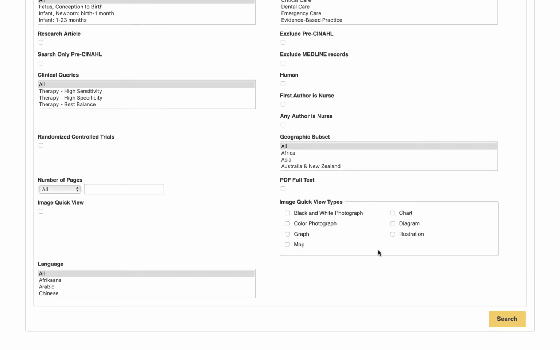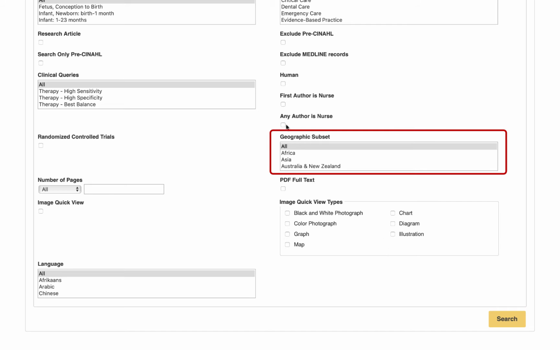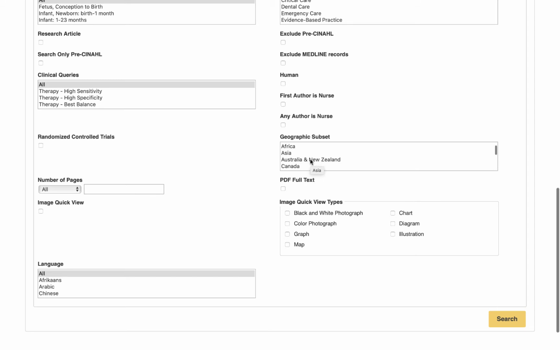The second option is the Geographic Subset menu directly below that. This allows you to select which part of the world a paper comes from. If you are asked to use just papers from the United States, this is an option to consider. One thing to point out is that this option is not perfect. For one thing, it will include any papers published by journals published in the US, regardless of where the research was conducted. Still, it can help narrow down these results.